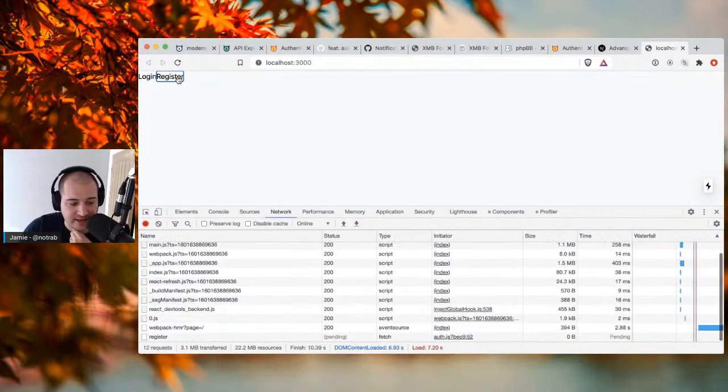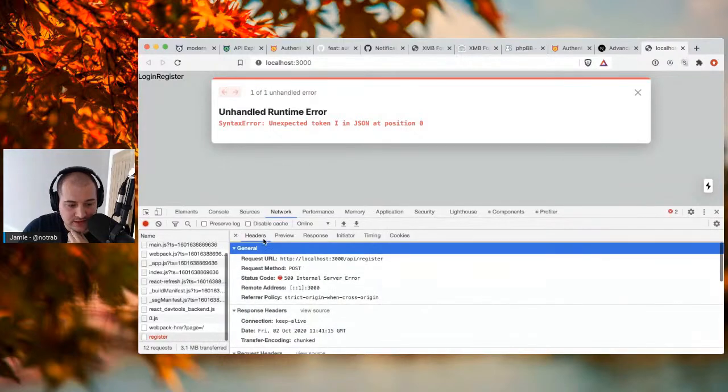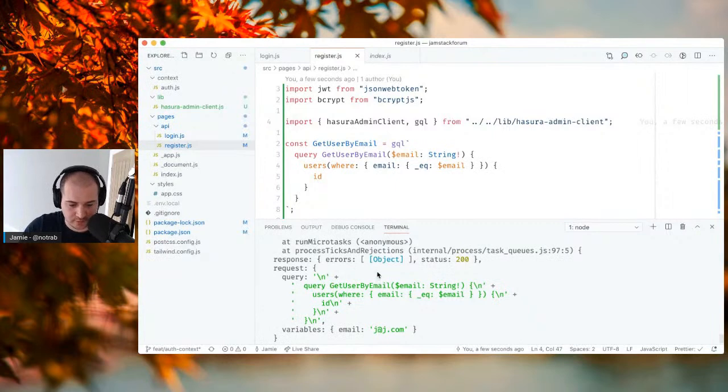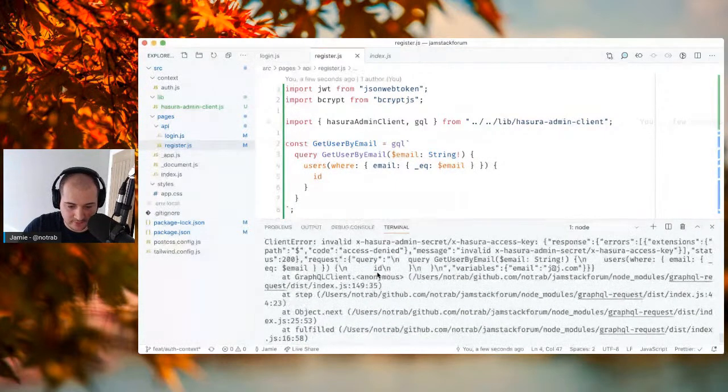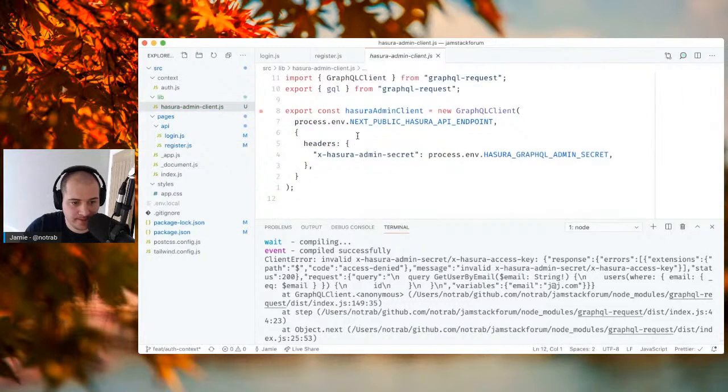So if we click register now, nope. Still getting an internal server error. But this time we've got something new. Okay, cool. Invalid key, so we're having access denied. X Hasura admin secret.